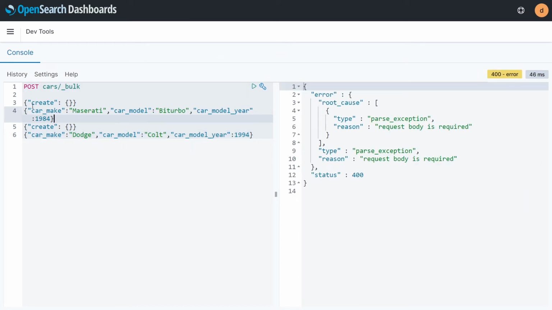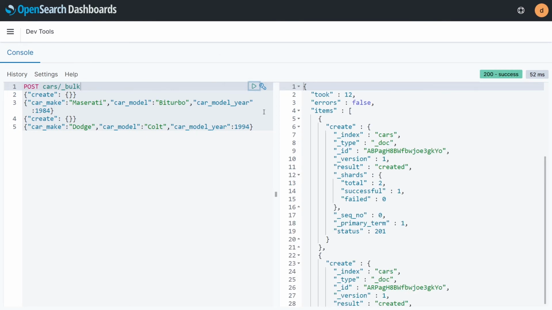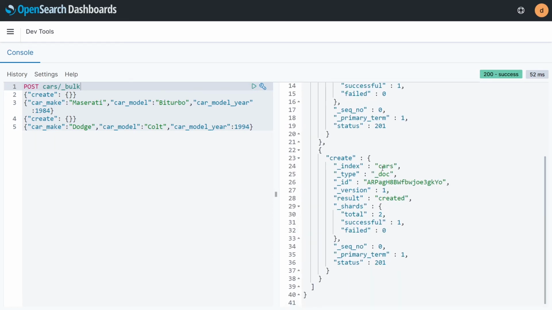And I just made a slight error here. I left a space on my line 2. So we're just going to remove that space and give it a run. And now it's successful. So as you can see here, we now have the unique ID being generated for each record that we've inserted. All right, there we go. So we've successfully inserted multiple records into our Elasticsearch index using both the put and post method.